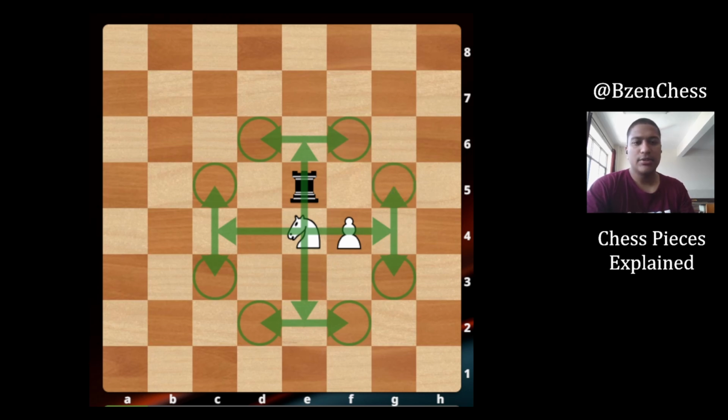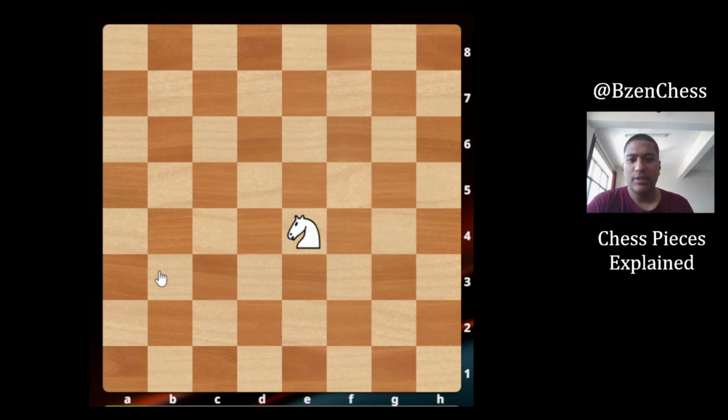So the knight doesn't actually capture the piece over which it jumps. The pieces over which it jumps are unaffected by its movement. As for how the knight captures a piece, if there's a square on which it wants to move to, and there's an enemy piece over there, then it can capture that piece and occupy the square.